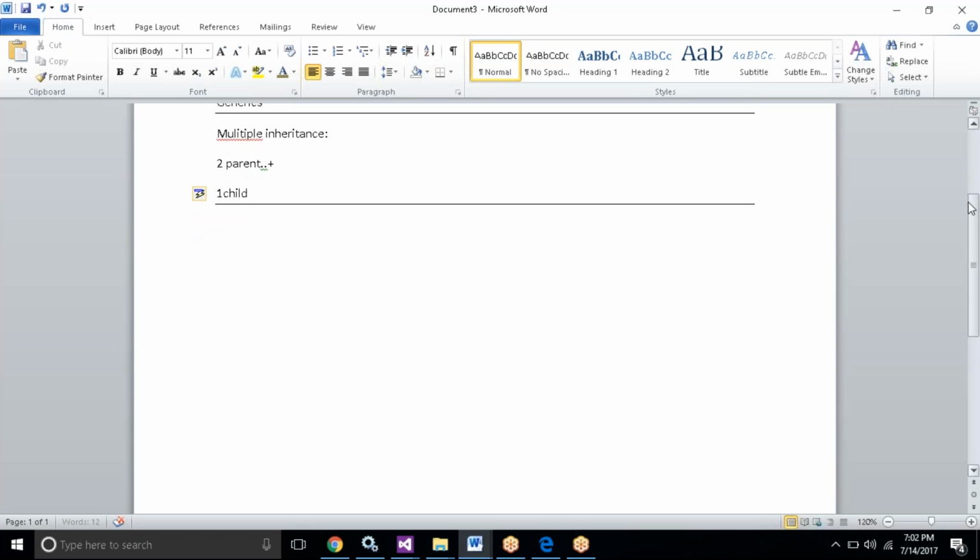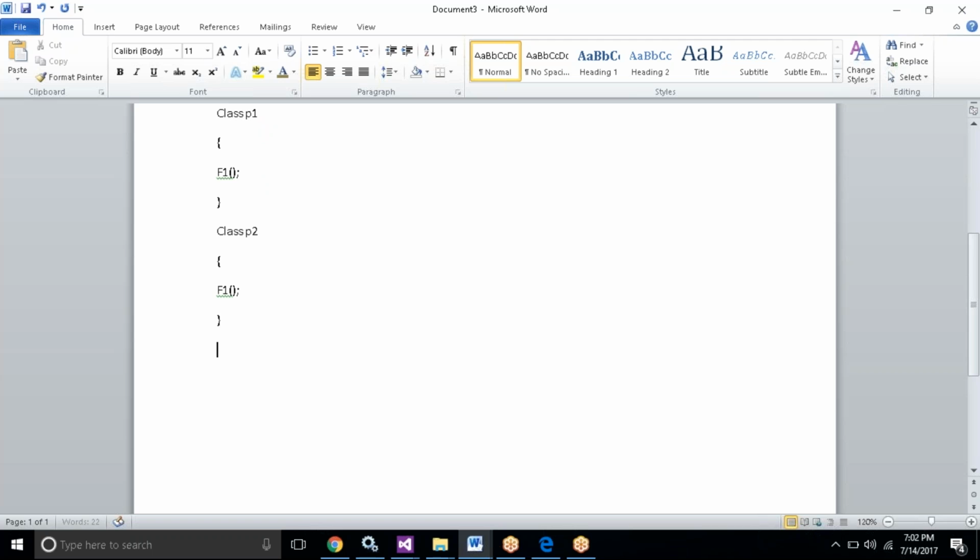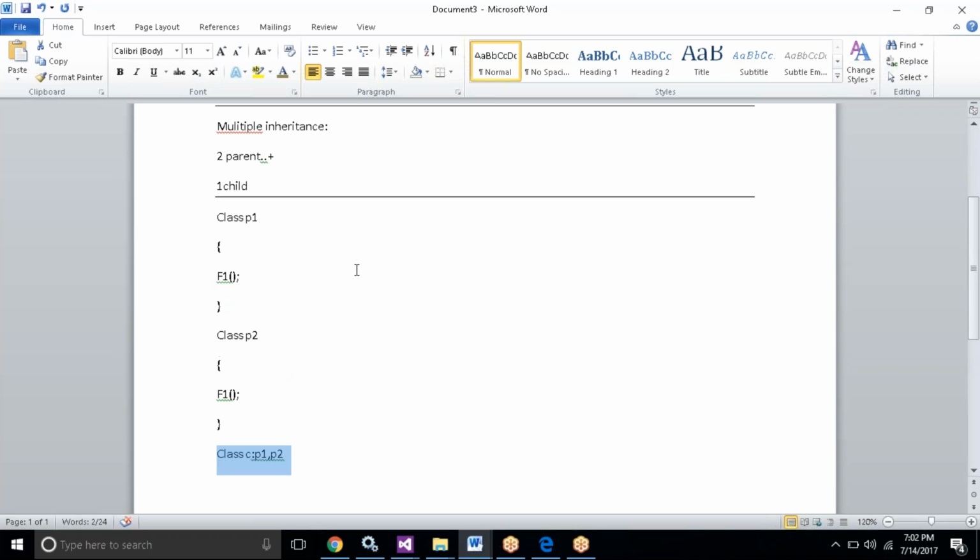Observe here all of you very carefully. I am taking the class as Parent 1. Class Parent 1 will be having a function, that is function F1. The same way, I take the class P2, that is Parent 2, which has another function with the same name, F1. Clear? Now, my class Child is inheriting from P1 and P2. So one child can have how many parents now? Two parents. One child with many parents scenario is called what? Multiple inheritance. Awesome.